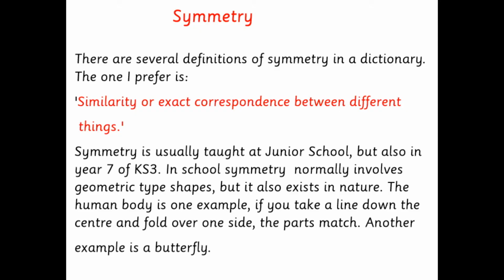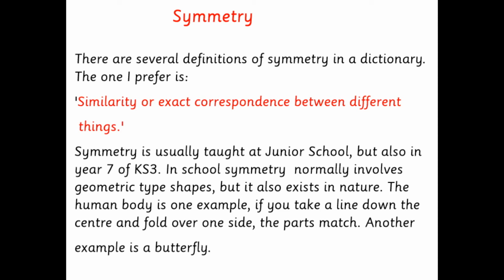So here we go. This is the video of symmetry. I asked Ruby to look in the dictionary for a definition of symmetry. She found several. The one I prefer is this one: the similarity or exact correspondence between different things. Symmetry is normally taught at junior school, but also in year 7 of KS3.